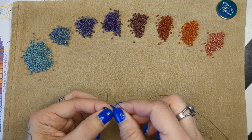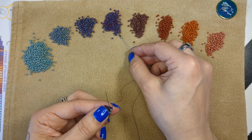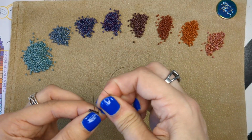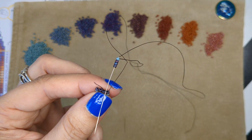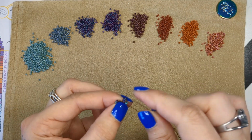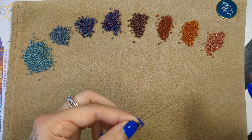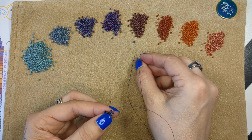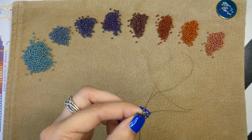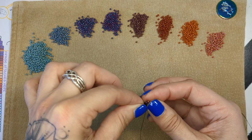So this will be the last one I'm going to show you, and then it's going to fast forward till the end of the woven section, okay? So each row starts with 4 beads. Okay, I've got my 4 beads. It's important that you're using snug tension because otherwise when you go under that thread bridge, it's going to be too loose and everything's going to start stretching out a bit, and you don't want that. So I start with my 4 beads. Go up through the second 2. Pull it snug. I'm going to add my next 2 beads. And in this particular pattern, those are the 2 colors. Pull it close, and then I'm going to feed my tail up through these 2 beads.